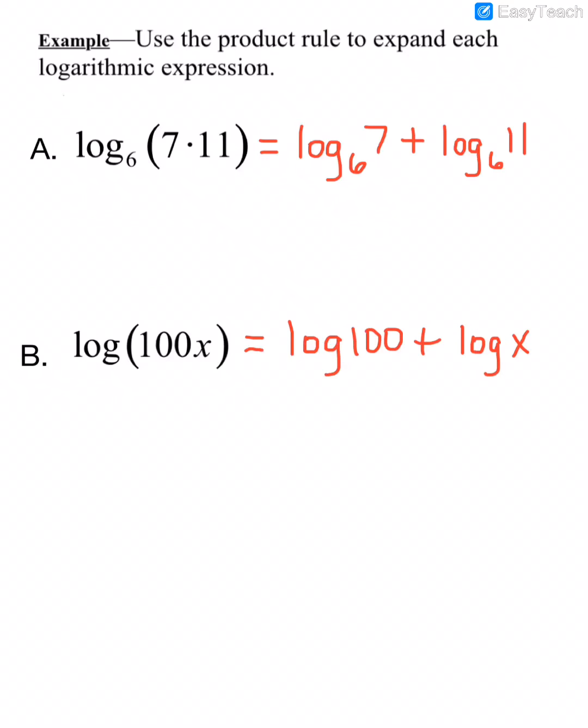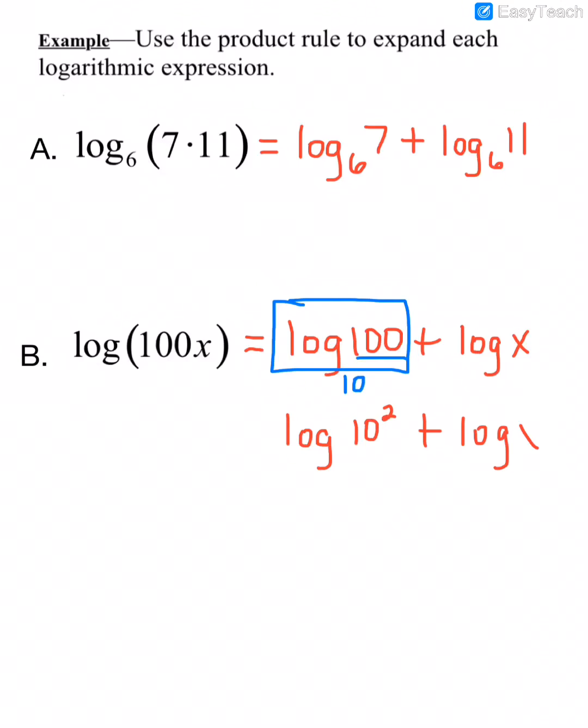Now, anytime we can simplify our logarithm, we need to do that. Well, the first part of the logarithm has an argument of 100, and we know that that understood base is 10. So we could rewrite this as log of 10 squared, because 100 is the same thing as 10 squared. And then we can use that property of common logs that says if we have the same base and the same argument, they just cancel out, and I'm left with whatever the power is. So that turns to a 2 plus log of x. And that would be my expanded logarithm.